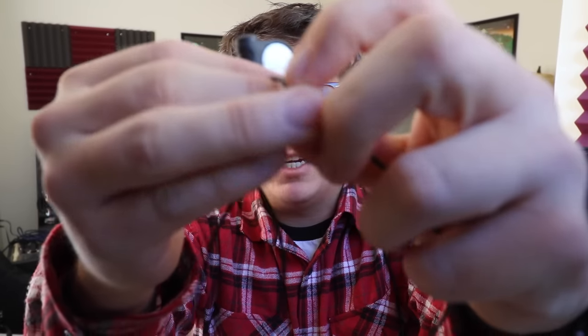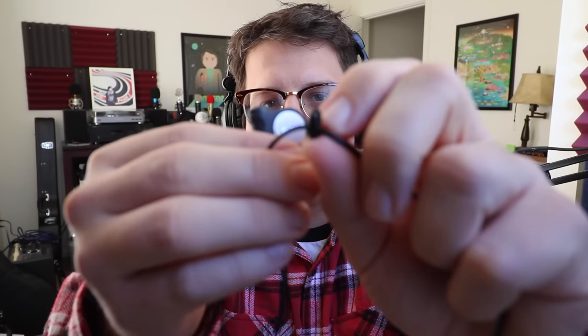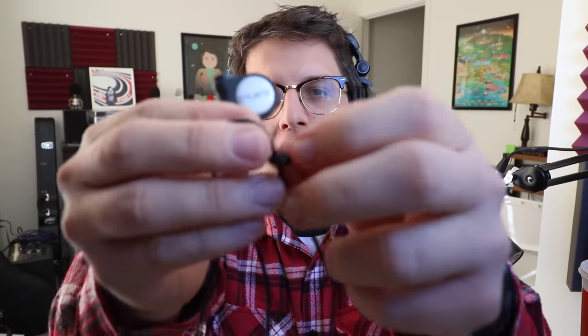The build quality on this thing is decent. It's a typical rubber cable — it feels kind of cheap, like it'll break. This little clip up here is a slightly sturdier plastic, but I still feel like it would break after a bit of usage. The little nubs designed to clip the microphone cable to your headphone cable feel like cheap rubber and plastic that will break as well. But keep in mind, this is a $7 microphone.